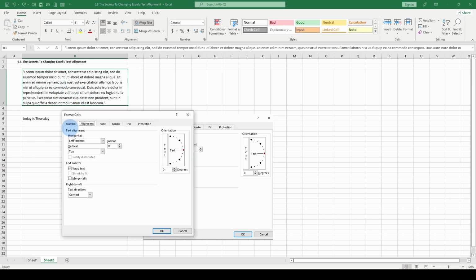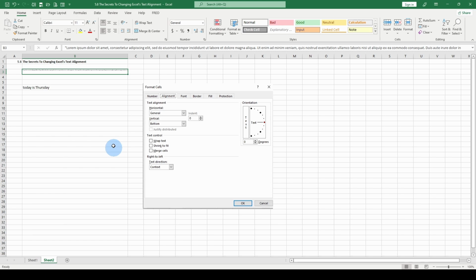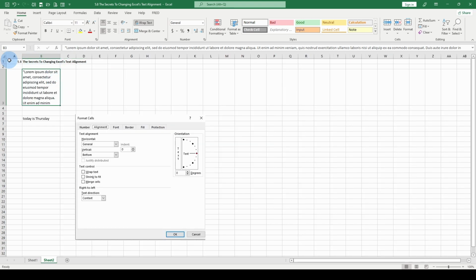Hit Ctrl+1 because this information's wrapped. Let's remove the wrap and let's hit shrink to fit. And what it will do is it will squeeze this so it will fit on one cell in one tiny arena. And there you go. That same information is shrink to fit in one cell in the normal column width and row height. Useless, but maybe you need to squeeze something in. That tool's available.